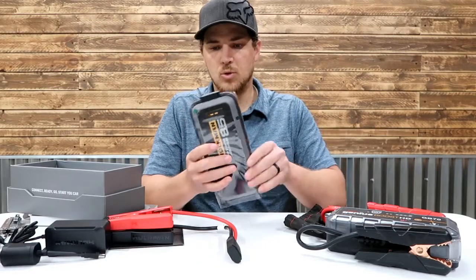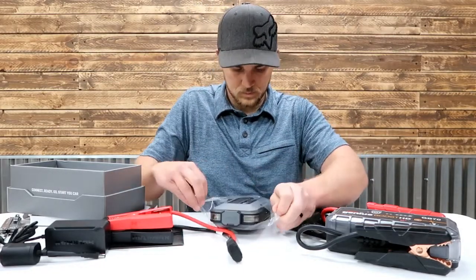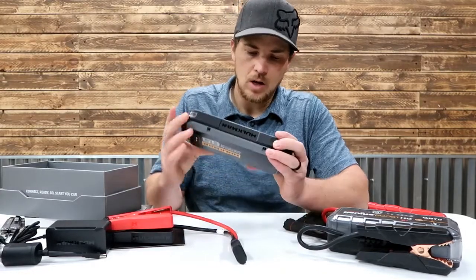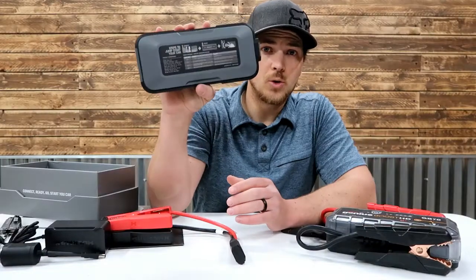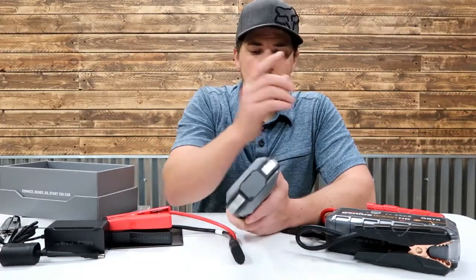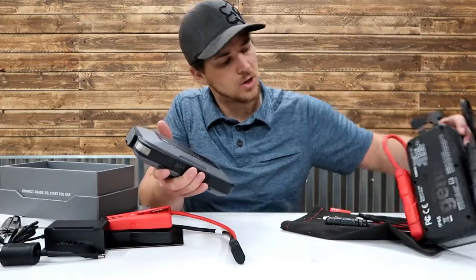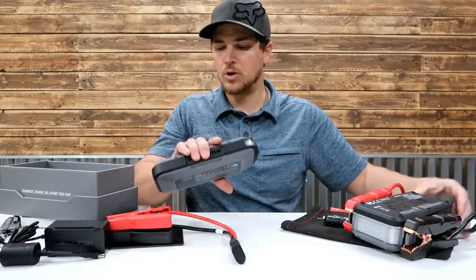Okay, so let's pull off this little plastic wrap. Shiny, shiny. Okay, on the back here, we've got our same instructions. So that's nice, that's all included there. So 1, 2, 3, easy steps. These can be a little bit confusing. It's just a power button on the Noco. It looks like the same thing here. So having some display of what to do is nice. The Noco does not have that. So this might be a little more user-friendly.